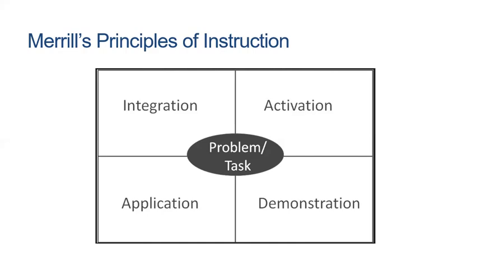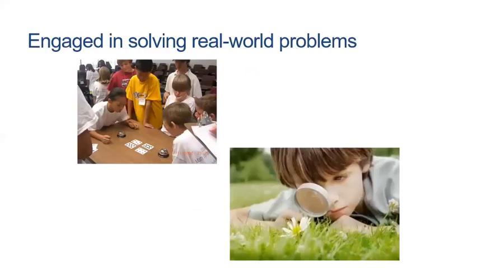These principles of instruction: learning is promoted when we see a real world problem, a real world task that students can identify with. We use existing knowledge as a foundation for new knowledge. We want to see a demonstration of new knowledge, and the student applies and is able to integrate that knowledge into their lives. So let's go over these quickly, one at a time.